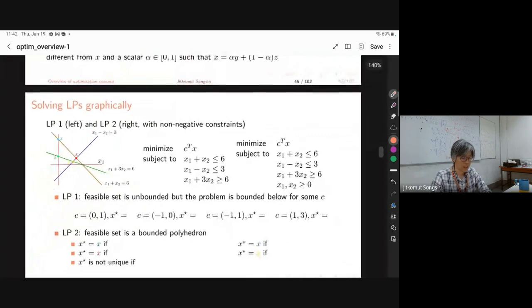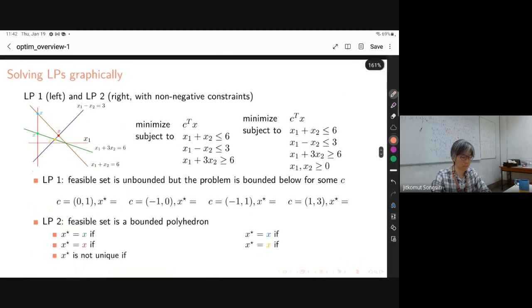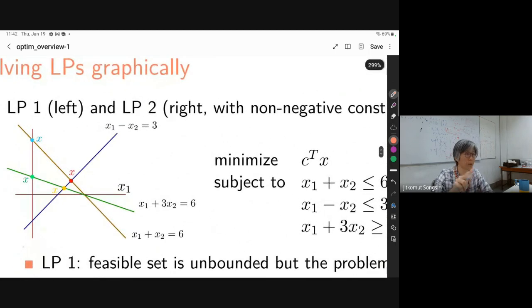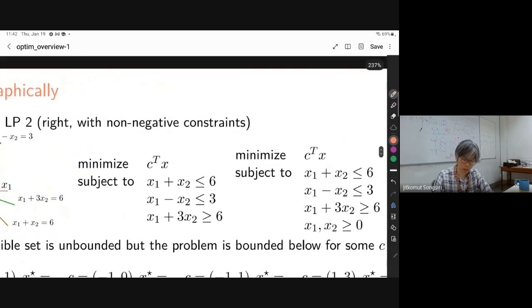Good exercise. The very first basic skill that you should develop when learning linear programming is to understand a simple linear program graphically. This is only feasible for a problem with two variables. Now let's take a look. There are going to be two LPs, and they only differ by one inequality constraint.